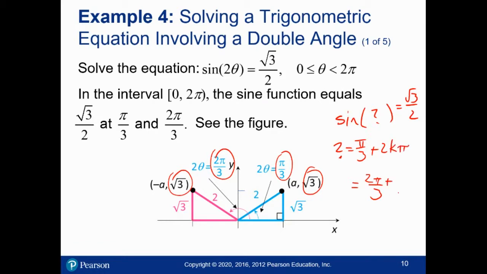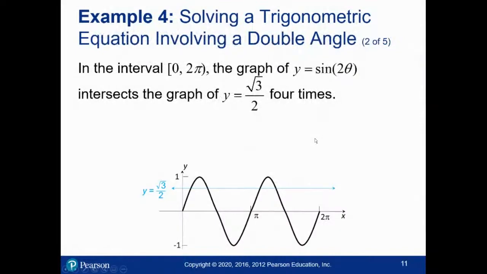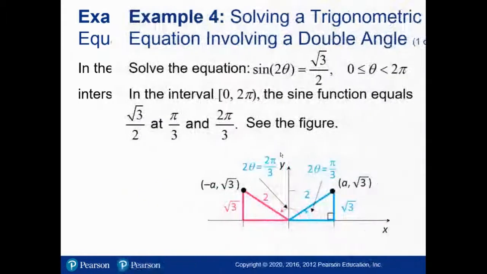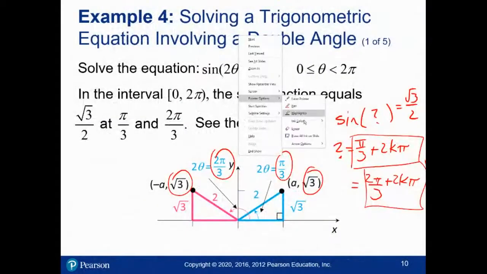I'm not worrying about the restriction yet. We're going to get there. So the thing I'm taking the sine of must be pi over 3 or 2 pi over 3 up to adding one full rotation of the circle. And I'm not taking the sine of theta, I'm taking the sine of 2 theta. So from here we get, I'll get to this picture later. Let me actually clear out my work.